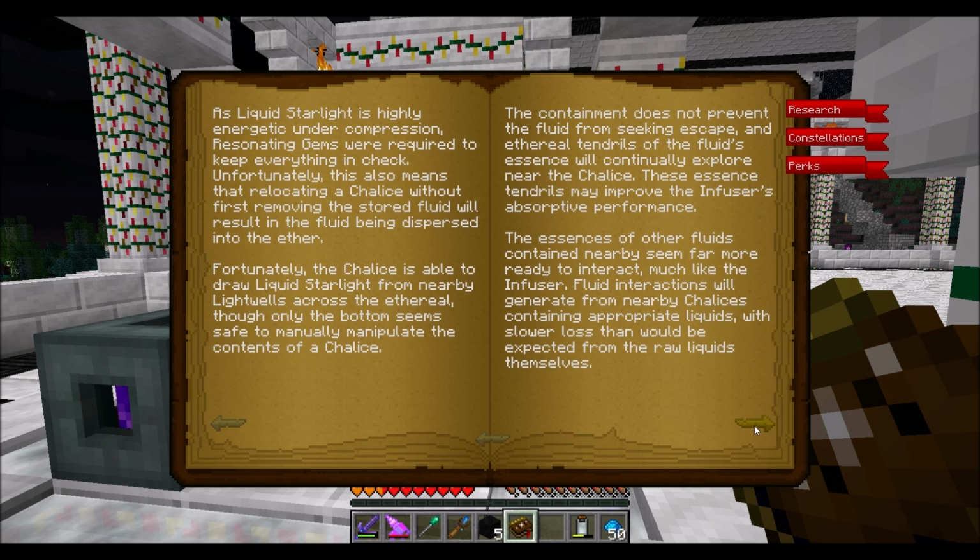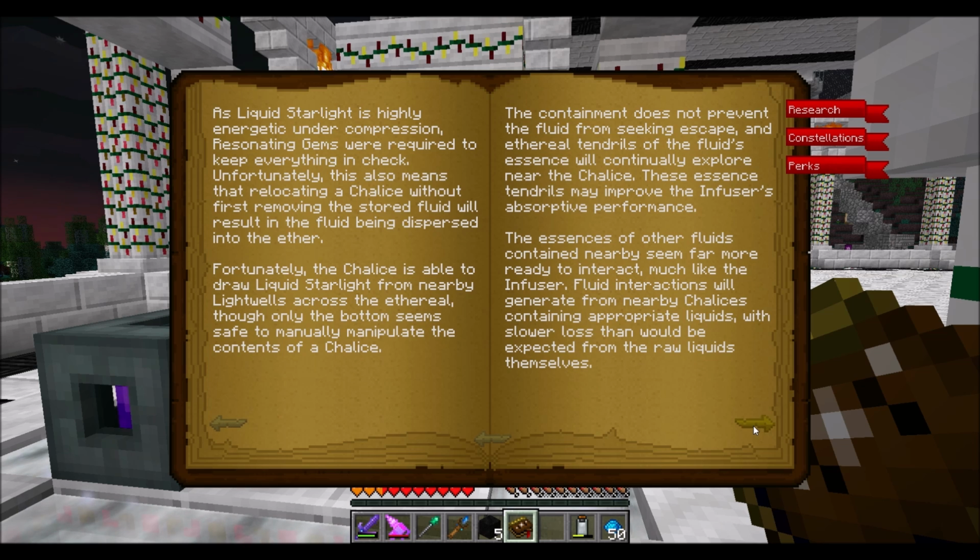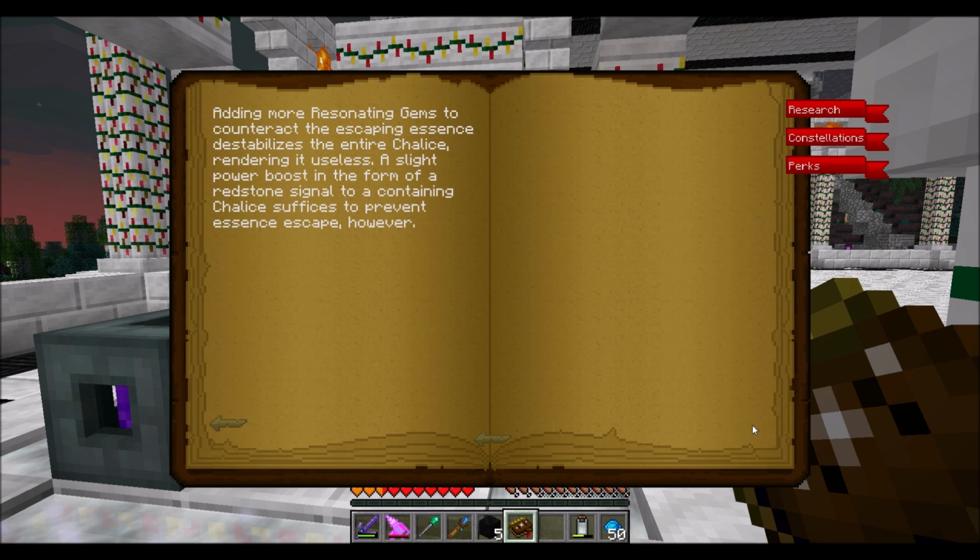Womp womp. Fortunately, the chalice is able to draw liquid starlight from nearby light wells across the ethereal through only the bottom, though only the bottom seems safe to manually manipulate the contents of a chalice. The containment does not prevent the fluid from seeking escape, and the ethereal tendrils of the fluid's essence will continue to explore near the chalice. These essence tendrils may improve the infuser's absorptive performance. The essences of other fluids contained nearby seem far more ready to interact, much like the infuser. Fluid interactions will generate from nearby chalices containing appropriate liquids with slower loss than would be expected from the raw liquids themselves. Adding more resonating gems to counteract the escaping essence destabilizes the entire chalice, rendering it useless.